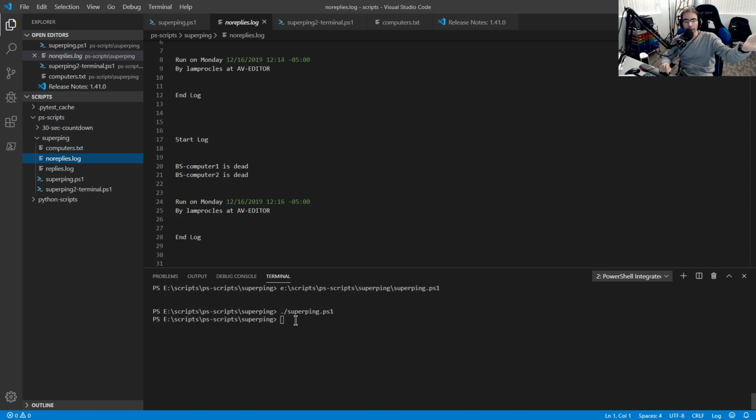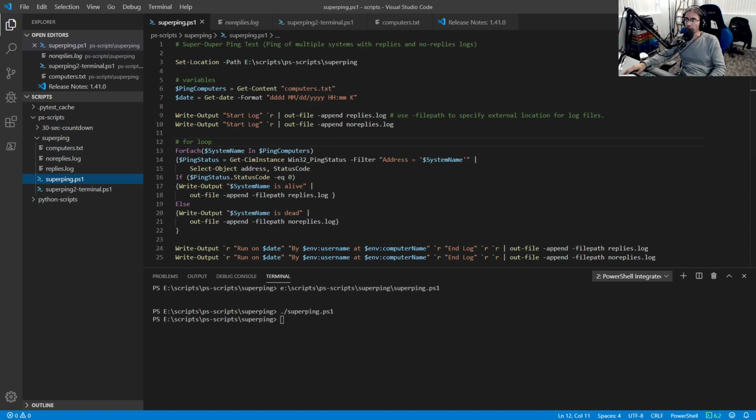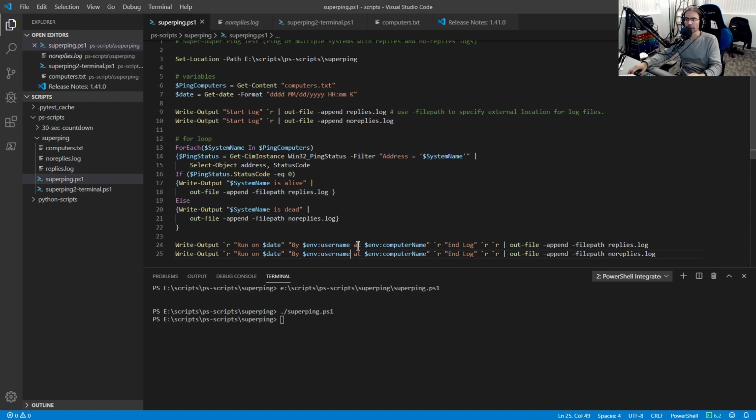So again, you could run it from the command line. For the person at the company, we just put in a shortcut on their desktop, or you could use the play button, F5, directly from within Visual Studio Code to test it. You can test it this way if you're a developer or whatever. So that is the script, and it took a couple hours to get it to look all nicey nice. The actual script itself didn't take that long to make. I think I spent more time trying to make it look nice with this information here and this information here, to be honest with you.